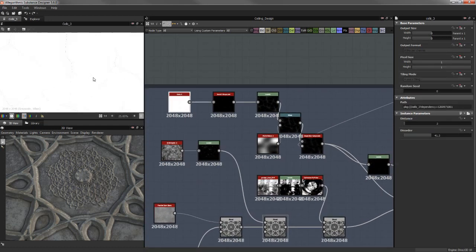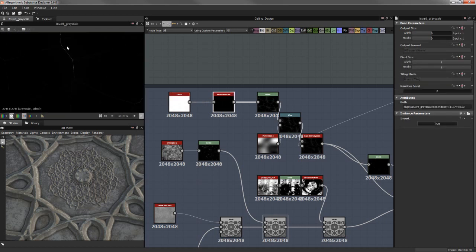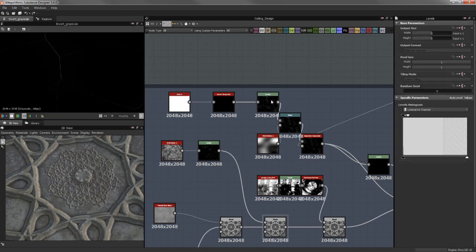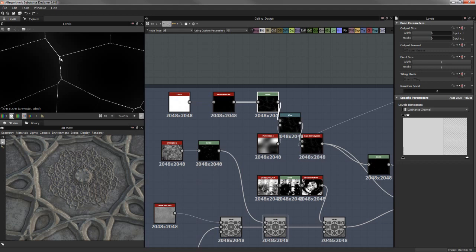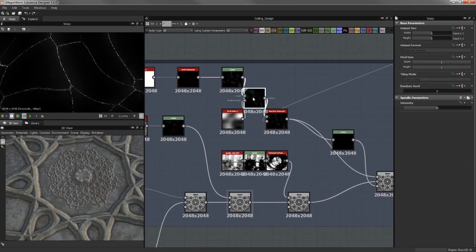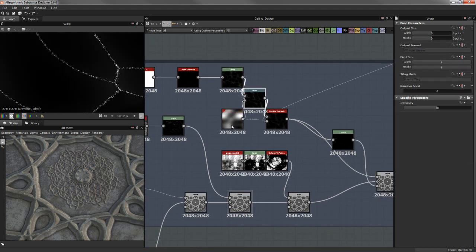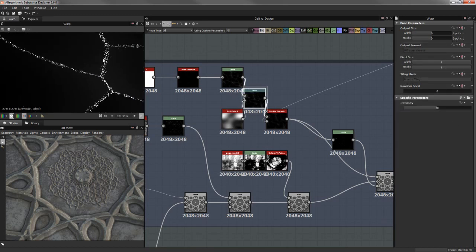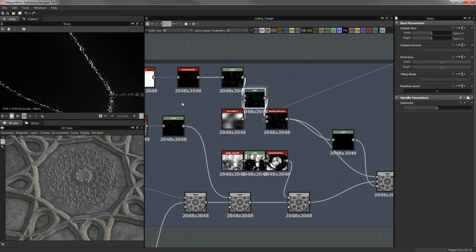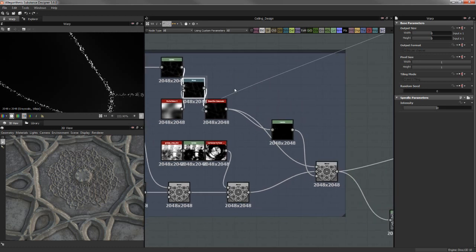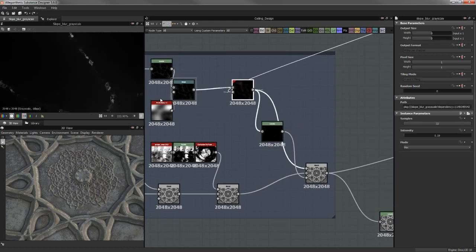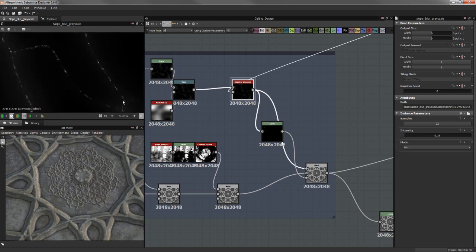So in this case I'll use cell 3. I'm going to invert the grayscale. I'm going to adjust the levels so we get white cracks. Then we're going to warp it around with Perlin noise 2. You can see that it's way too much, it's too intense, and that was what I wanted actually. And then I'm going to use slow blur grayscale, and we're going to get, you know, they look like cracks that you can also change the size of.